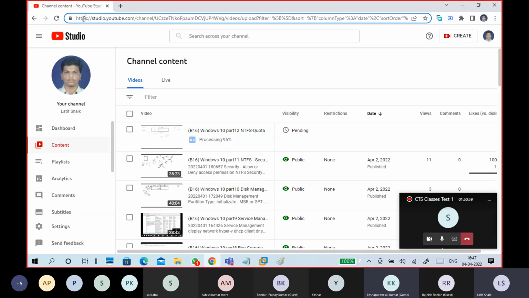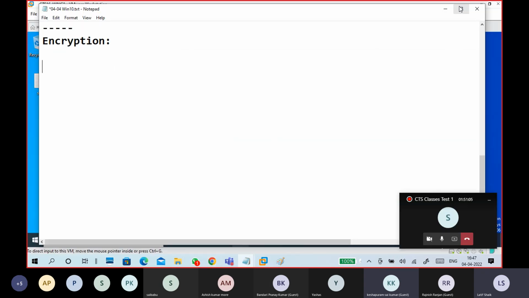Okay, HTTP is normal text format data. HTTPS, the data is encrypted, with SSL, like that. So we have different types of encryption, different types of algorithms we use to encrypt the data. One of the algorithms is like RSA, SHA, MD5.